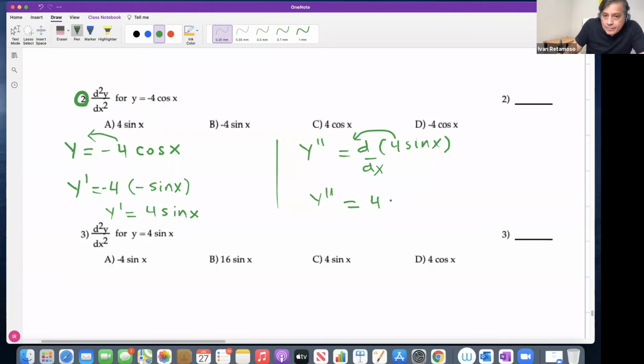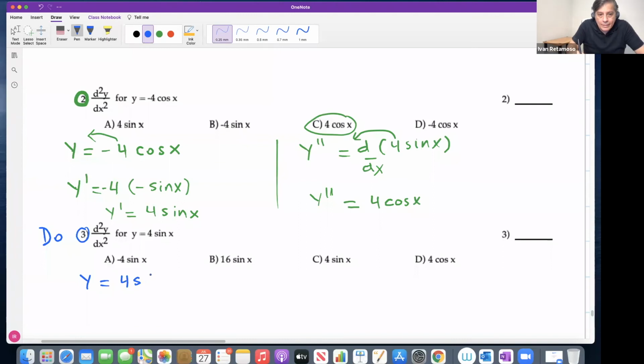Very good, very good. I see more students here posting. Yeah, Grace, excellent. You made my day, Grace. Very good, right? So this is not that difficult because it's not really a product rule, it's just a constant multiple. So therefore, this is it, right? Can you try number 3, guys? Similar, so follow the previous. Find the second derivative, right? The function starts with this. Take the derivative and then take the derivative of the derivative.